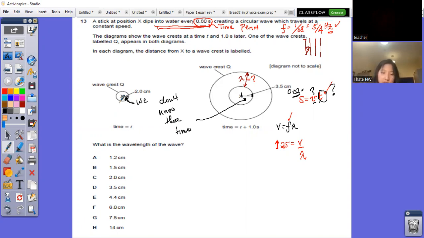But no harm. Sometimes there's absolutely no harm. Just because you've got two things you don't know in your equation, don't be afraid to use it. So sometimes it's okay. There's no harm in saying, okay, 0.02 meters is equal to V times T. But I don't know what this time is. That's okay. That's fine. So I'm just going to call this equation 1.